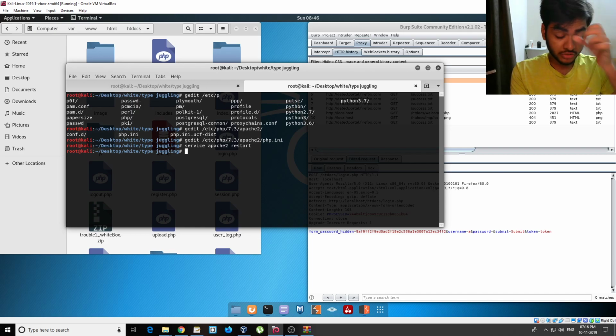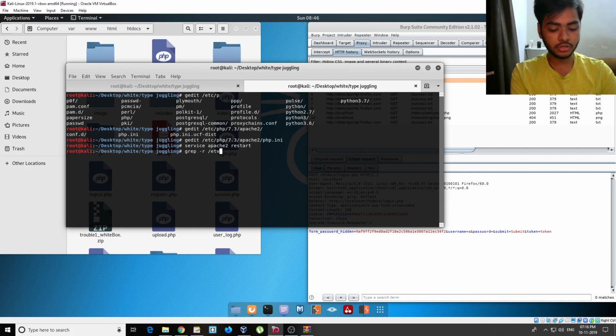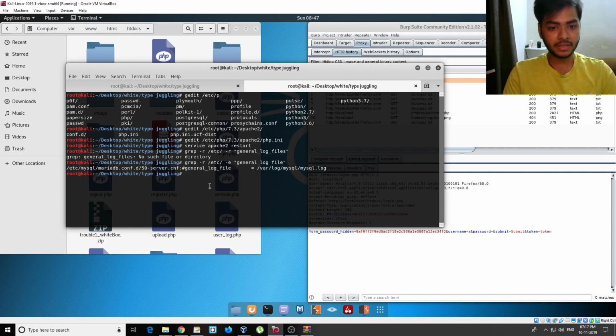So you can search for it using a grep command, grep -r in the etc folder, and search for general log file. In my case, this general log file was available here.